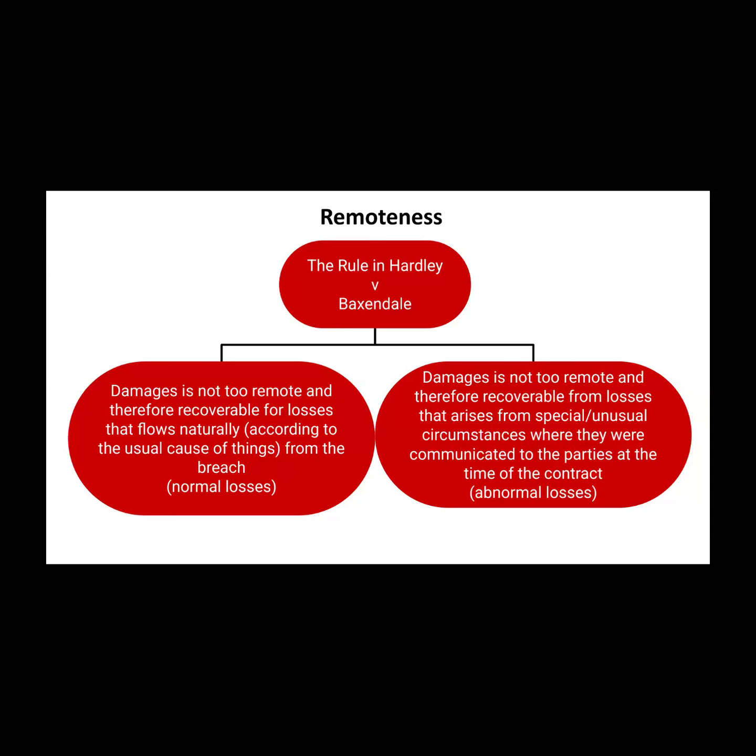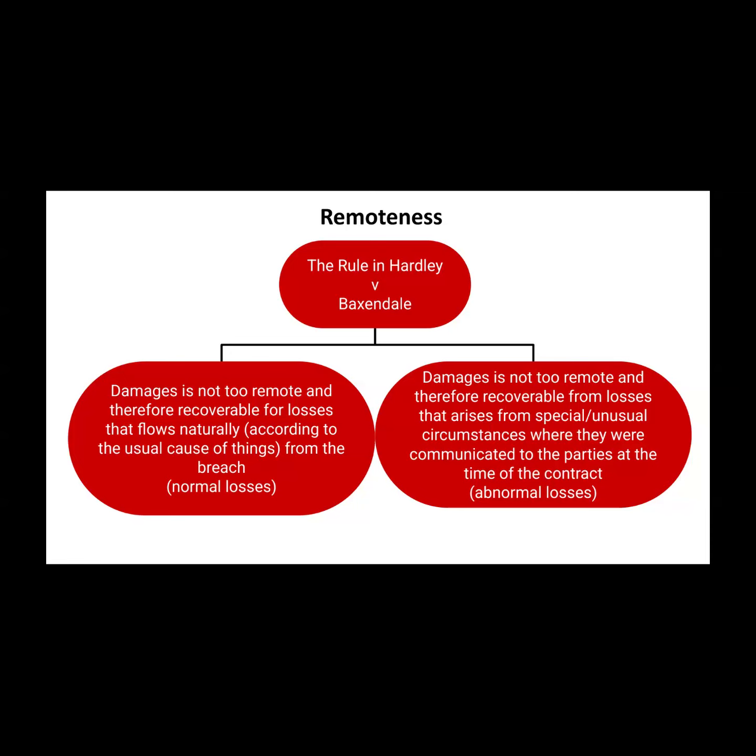In other words, if there's been a breach of contract and a loss has occurred and a party has brought an action, right? The court should first of all determine whether it's one that flows naturally, whether it's a normal type of loss. For instance, I bought it, you didn't deliver the dress, so you need to repay the money that you owe, right? It's natural, it flows naturally. It's expected that if you enter into a contract and you don't perform, you will pay damages for not performing, right? That's natural. In such a case, of course, you can recover damages.